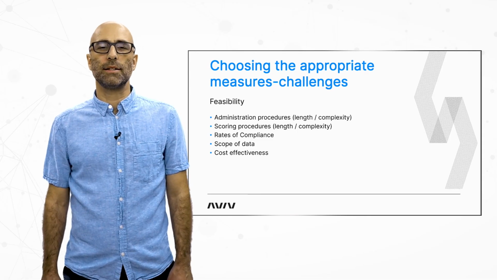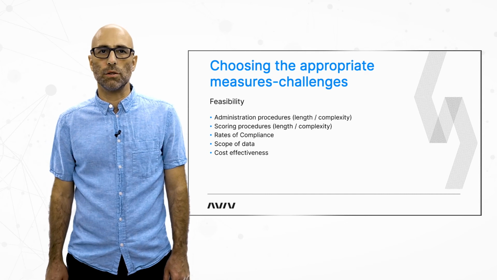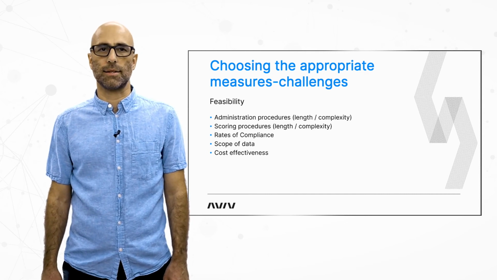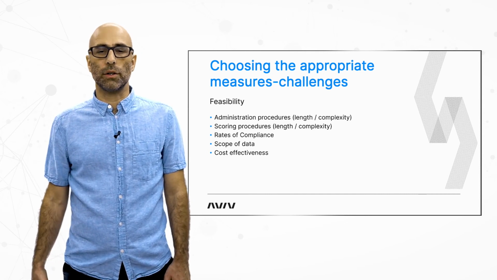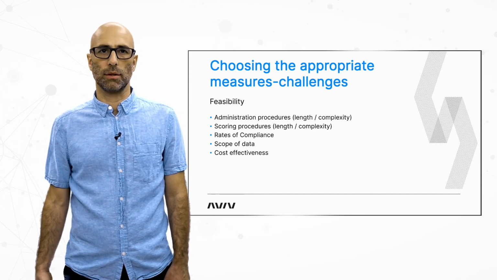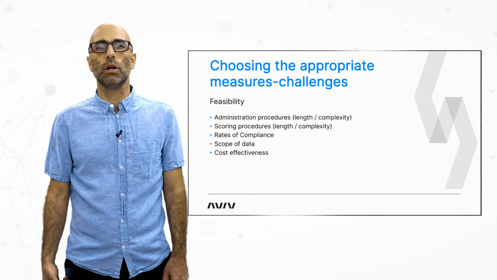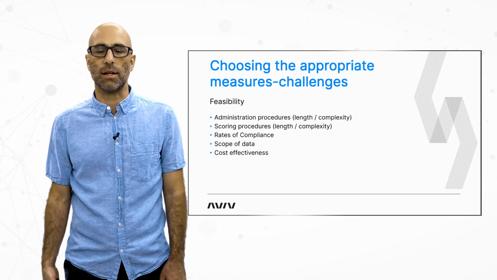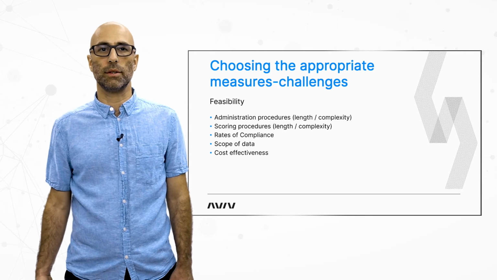Rates of compliance is something that we also need to take into account. It could be a very good task, but if it's hard, if it's complex, if it will bore the subject, if the subject will show low rates of compliance to the task, then the task is not relevant.